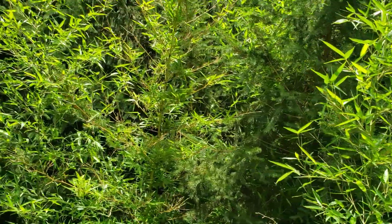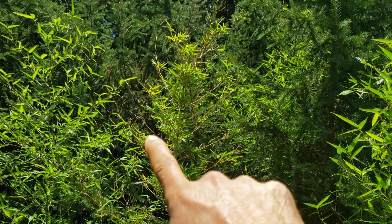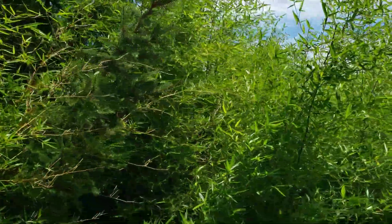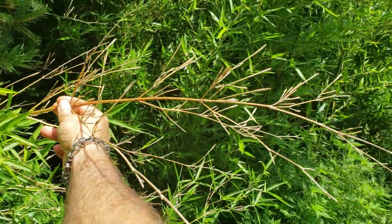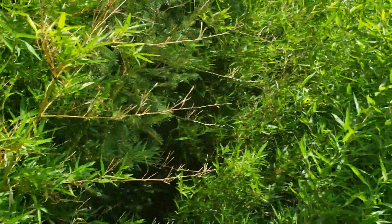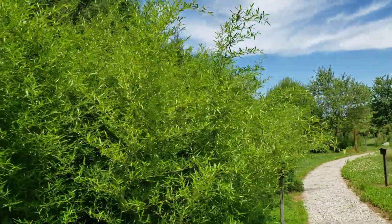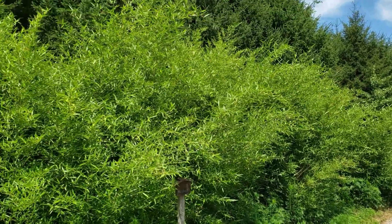It is not top-killed, but you can see some twig damage where it hasn't leafed out quite to the ends of all the branches all the way down. But it's still very respectable for a Phyllostachys atrovaginata. You can see some top damage here on this culm, but it did leaf out on down. I would say right now this is my most cold-hardy Phyllostachys, in second place to the Macon clone of our native Arundinaria gigantea.